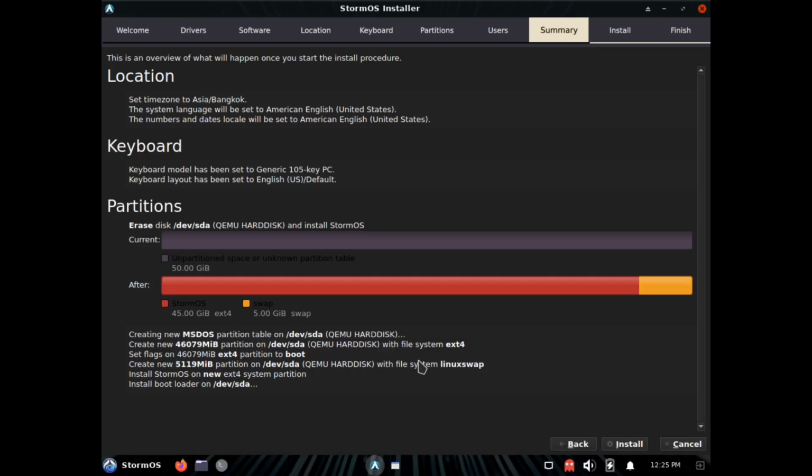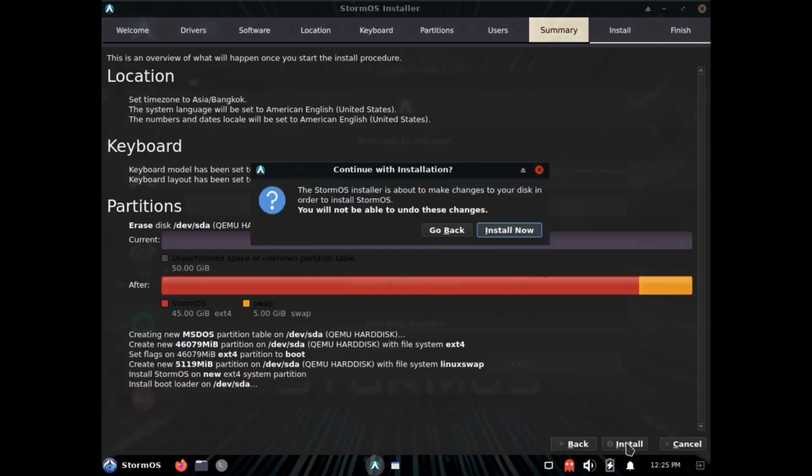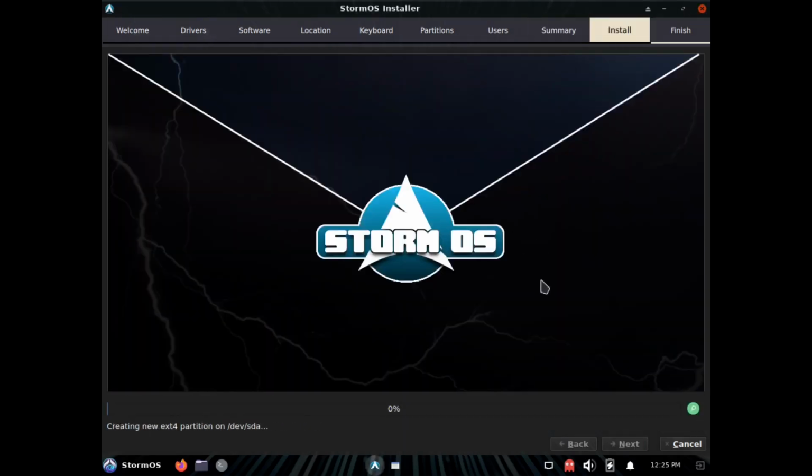If you have 3 drives, okay? But of course, I only have one, so I'll be using only one partition, and the system partition will be ext4. Okay, let's install this one. It will be a little bit longer, so let's wait for our installation to complete, which is probably like 5 minutes. So let's fast forward and wait for it to finish 100% and reboot our system.